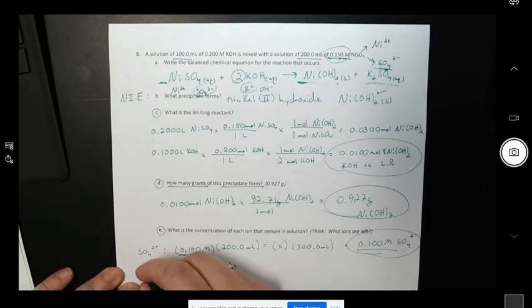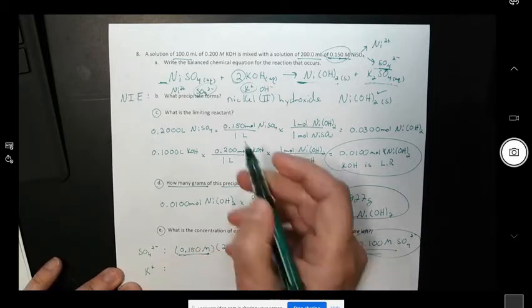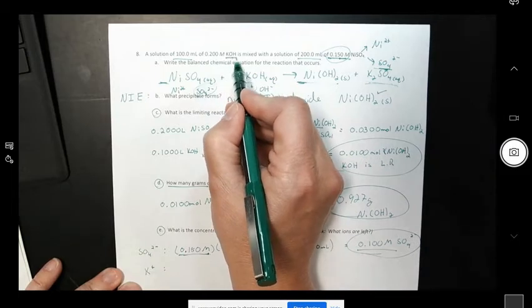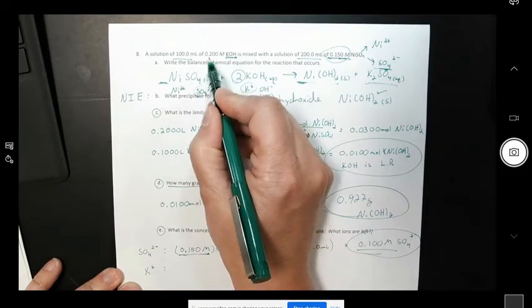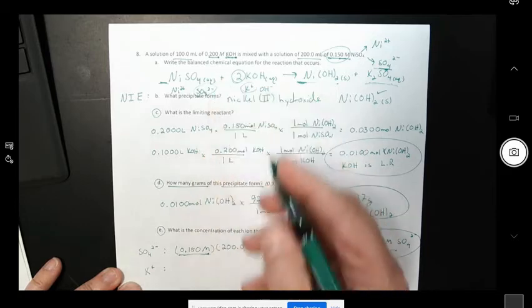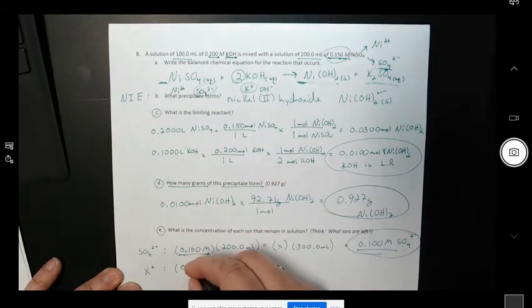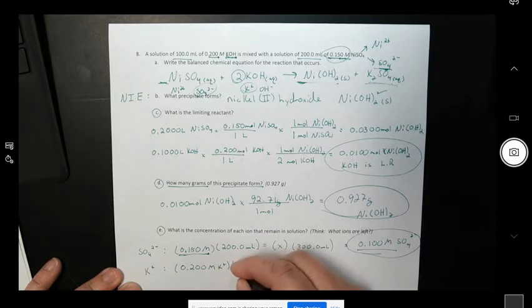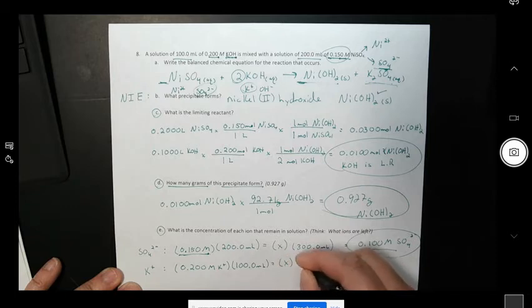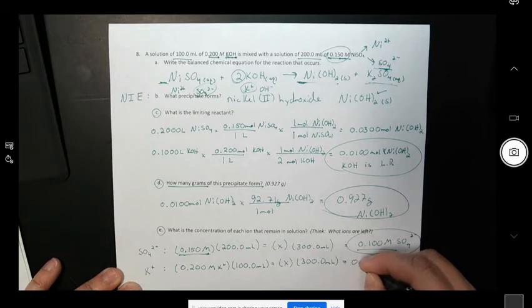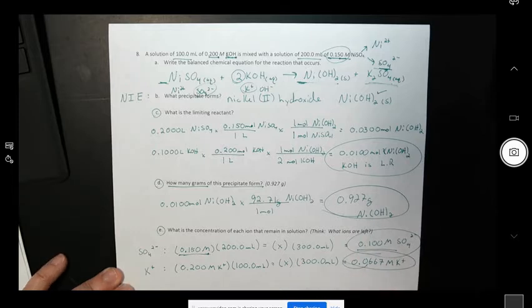I would expect my potassium to go down as well. And again, up here, I have a 1-to-1 ratio, so my potassium ion concentration is also 0.200 molar. So originally, I've got 0.200 molar KOH, or K+, and I had 100 milliliters of it. My new concentration at 300 milliliters, that's what we're going to calculate, and we get about 0.0667 molar K+. All right, so we answered 2 of the questions.